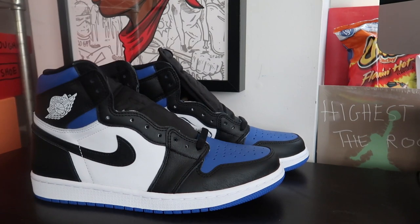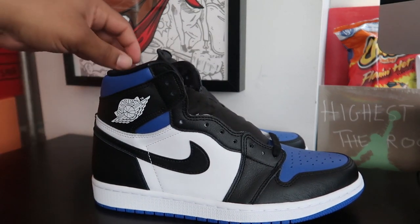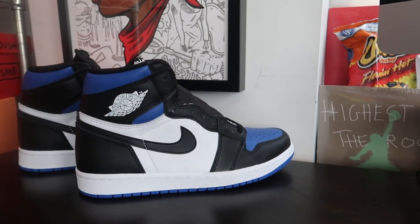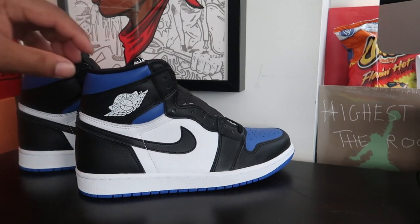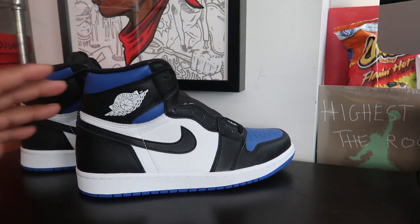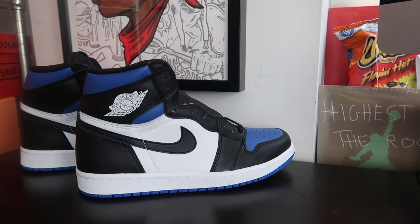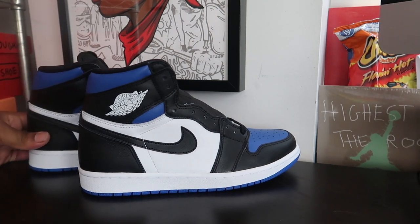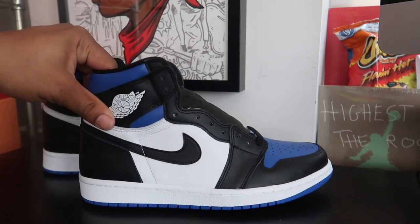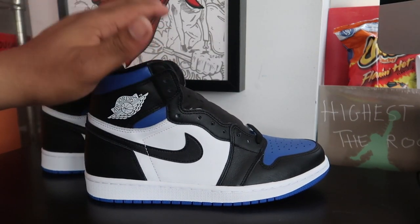One of the things that it did remind me of, and not because of the shoe, it does remind me of the fragments. I've seen a lot of videos where people are comparing these to the frags, or people thinking these are frags. And we definitely know these are definitely not frags, okay? So let's cut that right there. We gotta cut that short. We're not gonna even continue that, but let's go ahead, put these joints on feet.